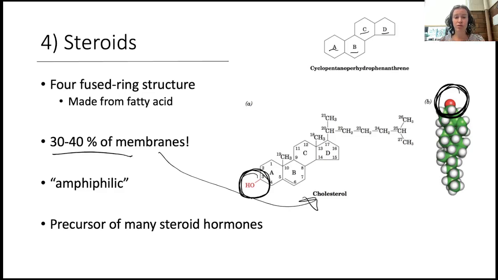The steroid cholesterol is the precursor of many steroid hormones as well, so incredibly important for our biology, right? Think estrogen, think testosterone, think all of their derivatives. Super important to our biology. Next up, we're going to talk more structure function. Why do lipids really matter, and how can we start to understand them?